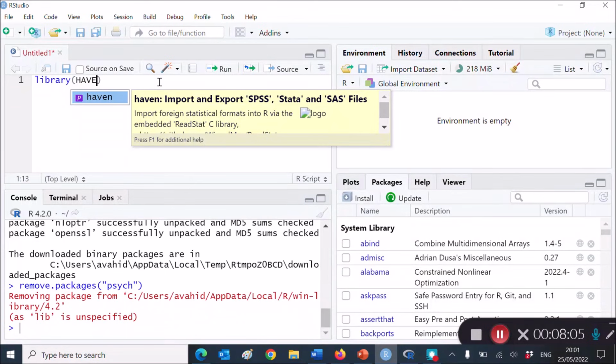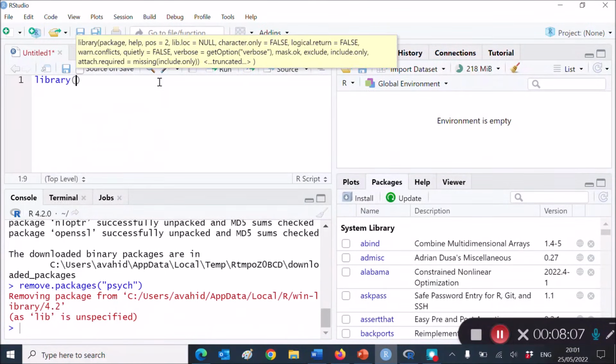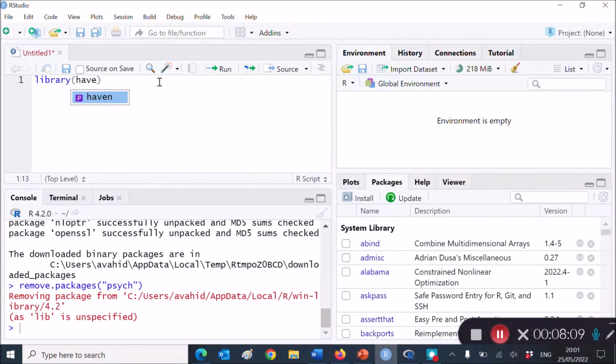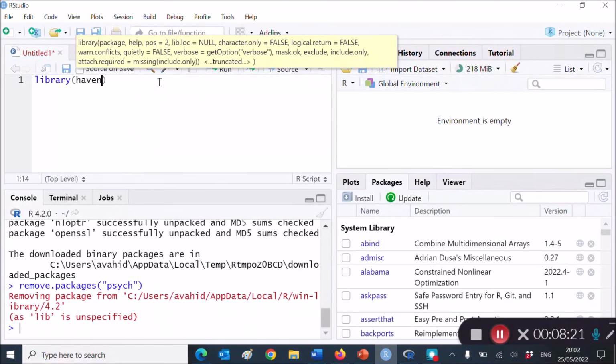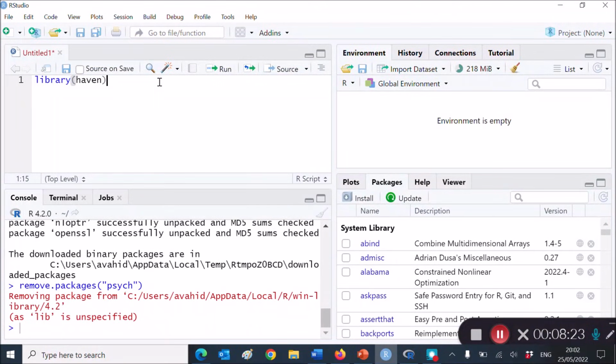It shouldn't be in caps. You enter the name of the package that you want to open. You're also prompted, so you can either click on haven or just press enter, and there you go. Okay.